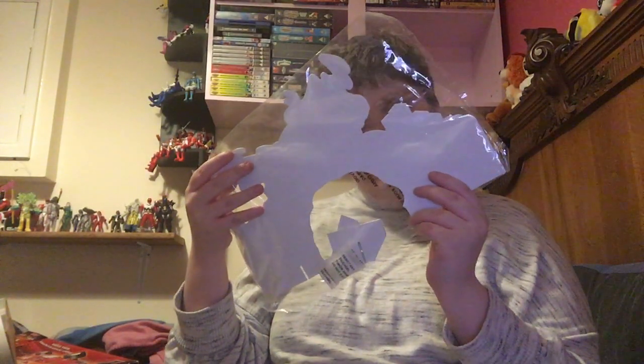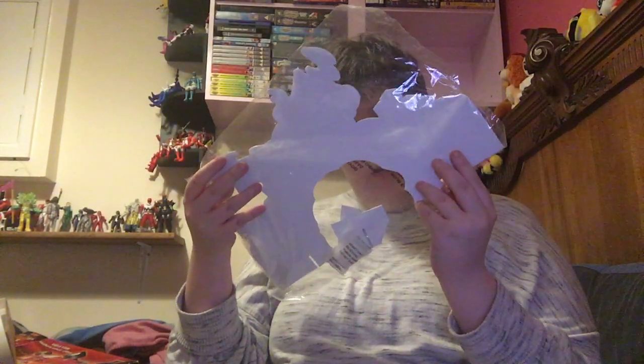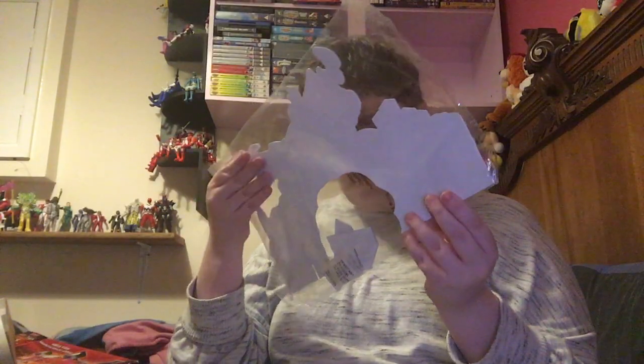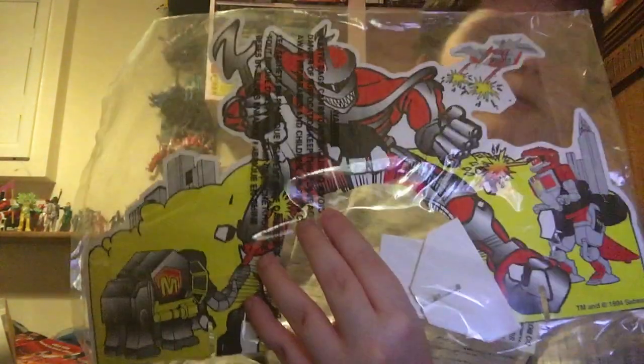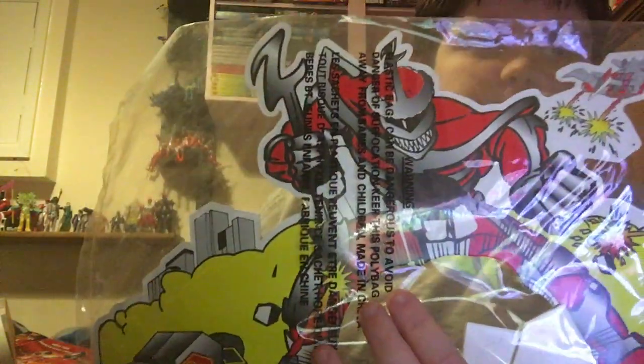This is the cartoon of Lord Zedd. We know cartoons are not exactly the same as real life. So this is the cartoon form of Lord Zedd, the old version from the 90s. Right, now we've got that, we're trying to get the whole thing out. Now we've got the rest. Oh Lord! Oh my good Lord!